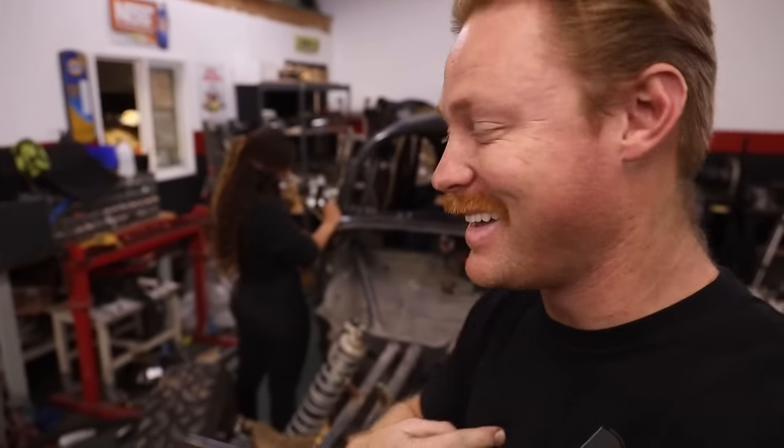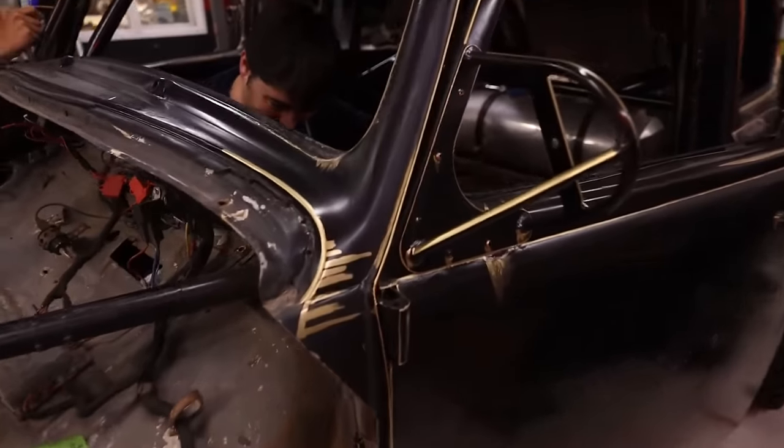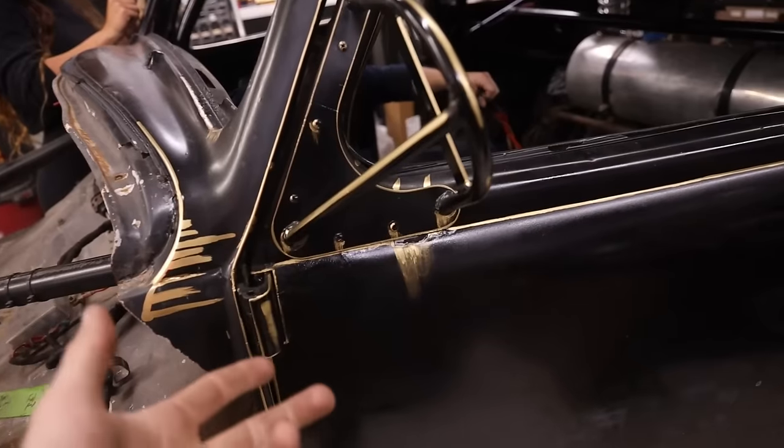When I bury this thing in clear coat, it's going to look like a fully custom professional paint job, because she is a pro, I'm not. So it's going to turn into a really cool art piece. I'm super pumped on it, and it's coming out really good. Little tips: you can go from paint pens to spray paint to actual little paintbrushes, and you can see it comes out pretty good.